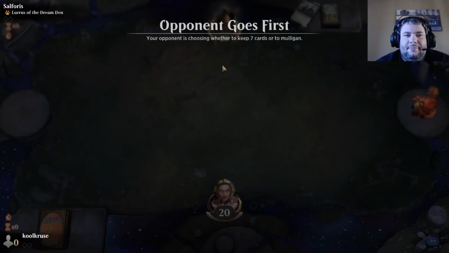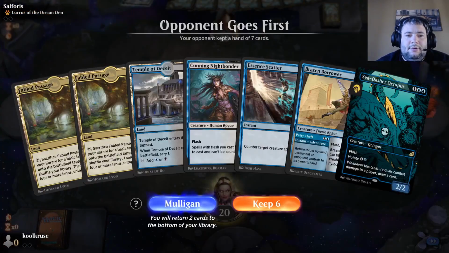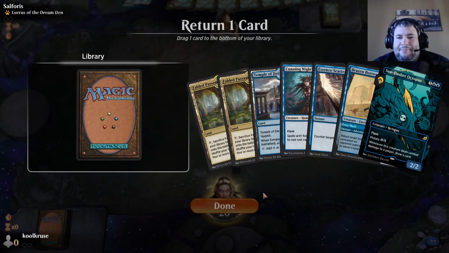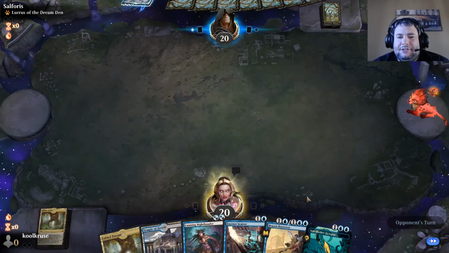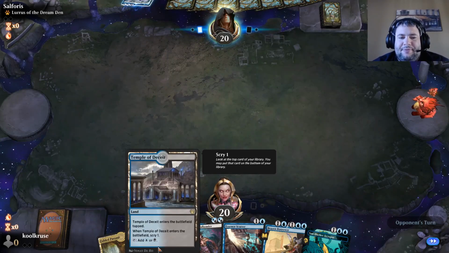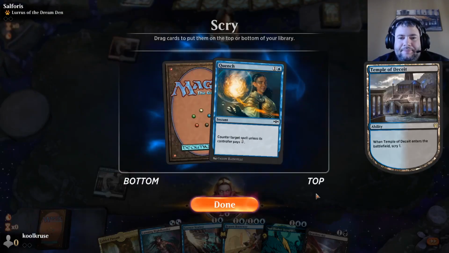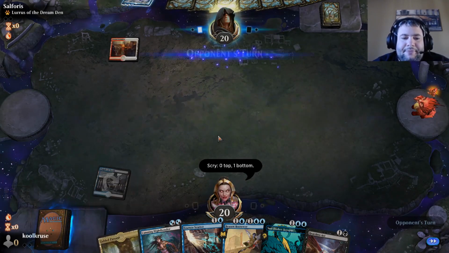Alright, last game. Opponent is on Lurrus. This hand is terrible. Ooh, not much better. I don't know what we bottom here. I think we're just gonna bottom a passage. No, because we're just gonna bottom a passage, and hope that between the temple and our draws that we can just hit regular lands. Pretty much anything within a land at that point is going to go at the bottom.